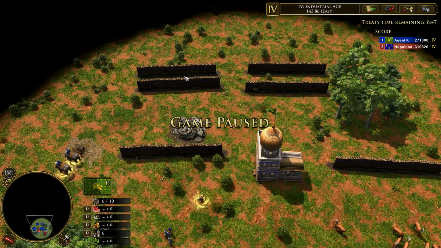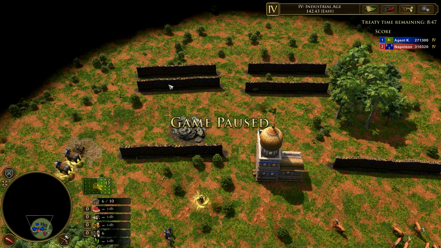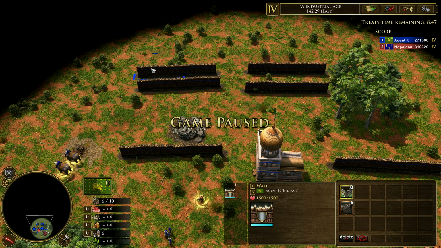So there's two ways to get gate hotkeys. I use DE hotkeys, and the way that DE or grid hotkeys work is it's literally just a grid. The top row here is QWERTY, the second row is ASDFGH, third row ZXCVB.